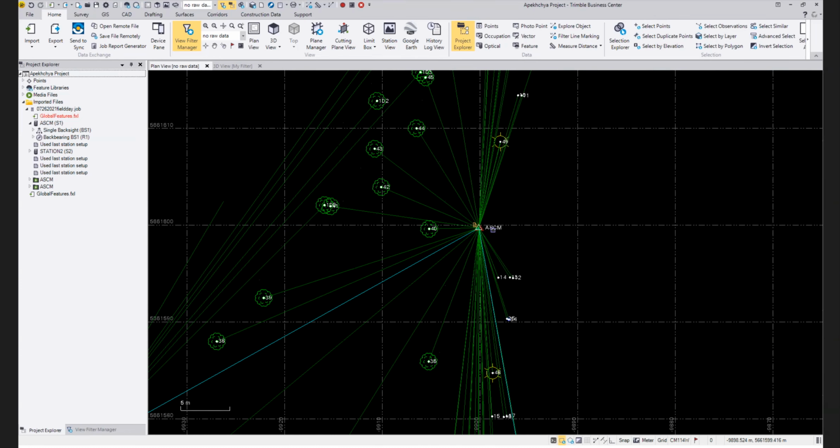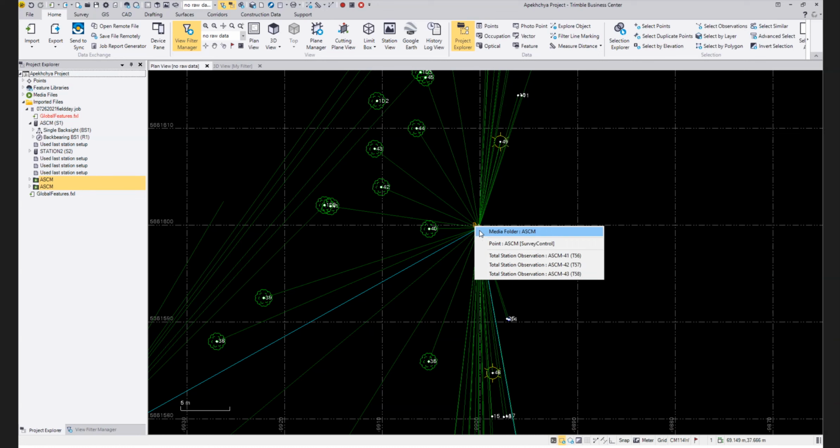And for example, if we look at ACM here, there's a small icon indicating that there are media files available. So this can be done in the viewer edition or the viewer mode as well. So if you have no license, you can still see your media data, and I can look at my media files for that point.